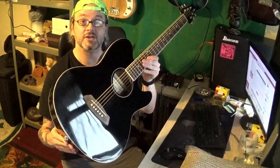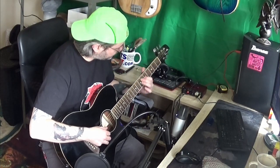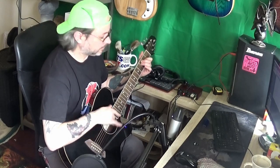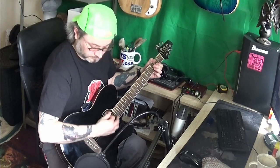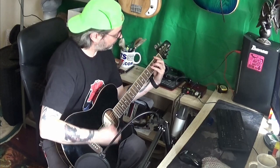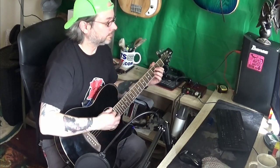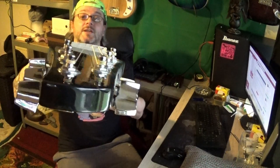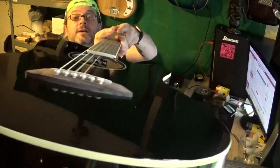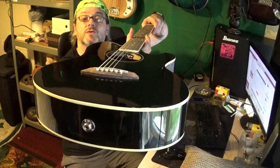Spruce top, mahogany back and sides, and a mahogany neck. Bound rosewood fretboard with pearl dot inlays. Ibanez AS tuners or machine heads, Ibanez nut up there, and a rosewood bridge. And an undersaddle pickup, so obviously that's where the sound goes through if you want to plug in your guitar.